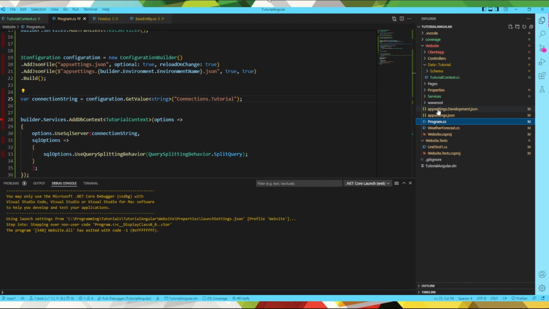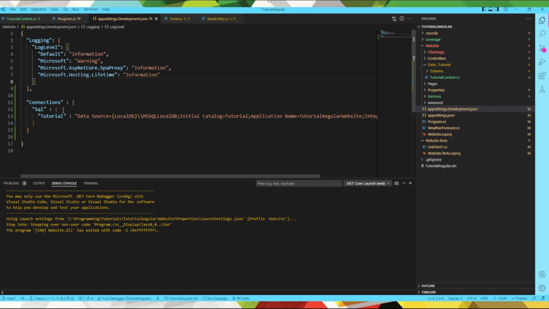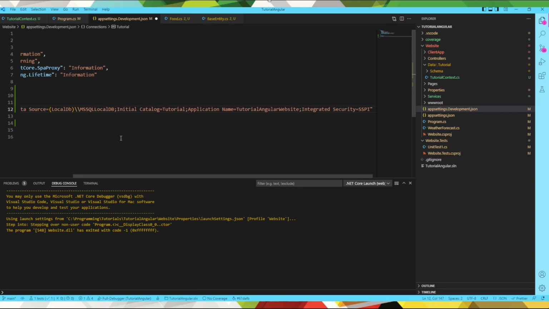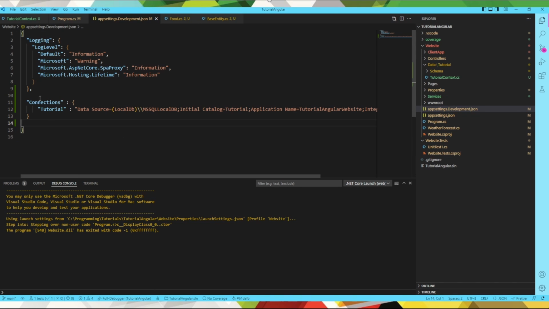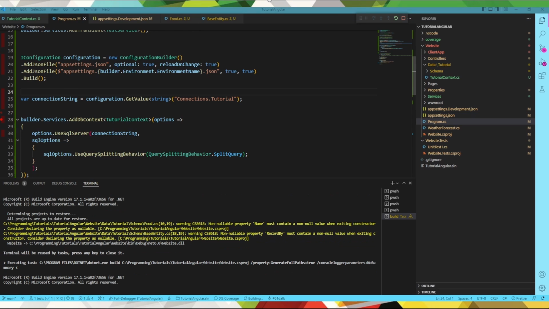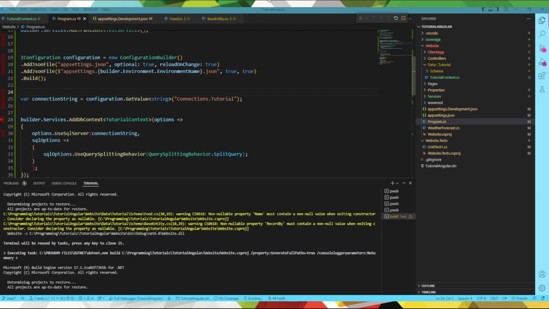Let me make sure that's actually true. Well, it does look like it should have been available based off what I just saw, but let's try this one more time. It's possible that I had some sort of typo up here, but we've still got our breakpoint set. We'll start running again.